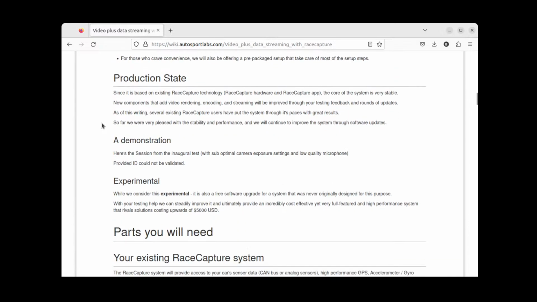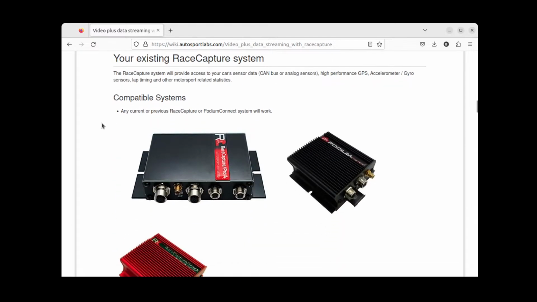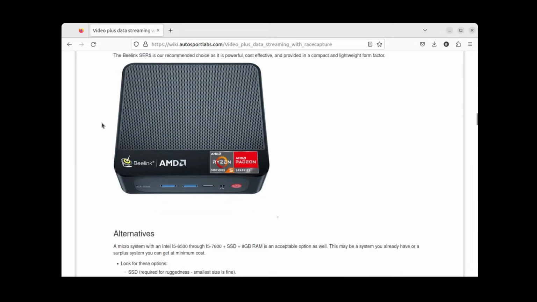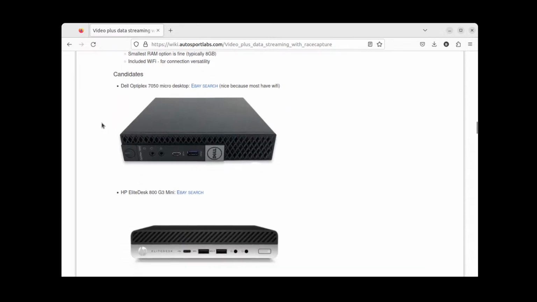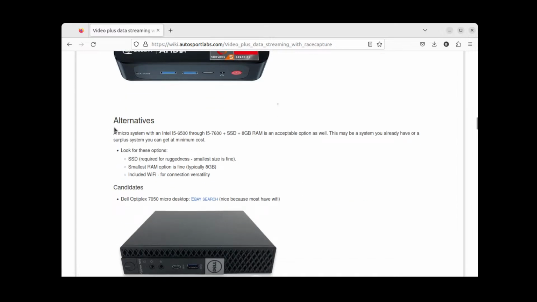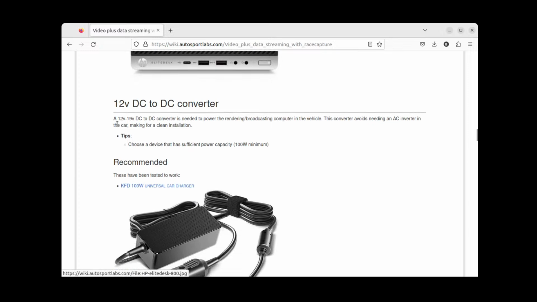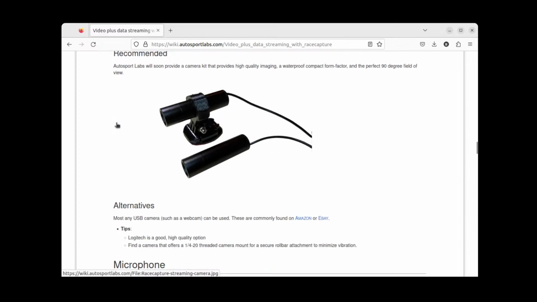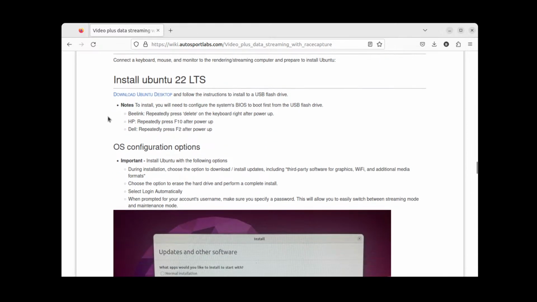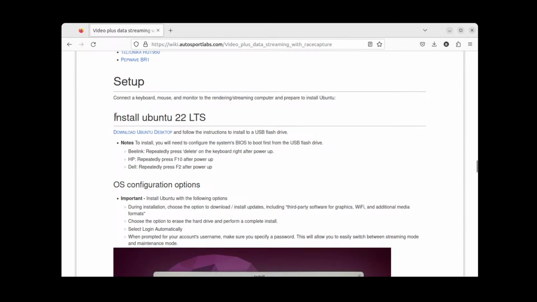So what we're going to do is you can go ahead and scan these recommended installation components. We're going to install with this B-Link. We have some other alternatives, and we have some other parts on the list. So we're going to scroll forward and start with our installation. And I'm going to switch to the camera soon and start the installation live on the screen here.